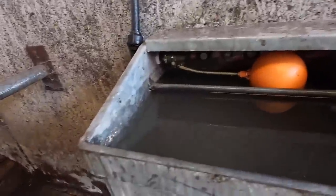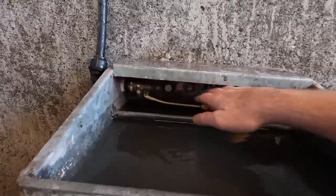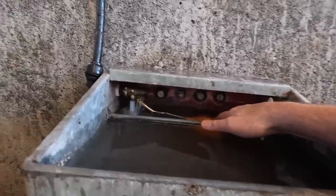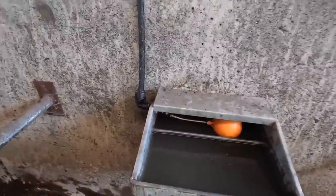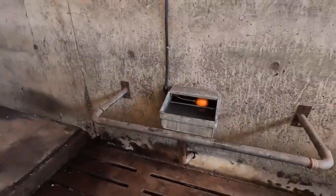So that's it, it's fixed. The drinker fills to the right height. Had to put a little bend on the valve. I put a new valve stem on there, but I put a little bend upwards on it here so it would fill a little bit fuller than it was. But now she stops properly. So what I'll do now is I'll clean that drinker back out again. And that is all the other drinkers all working. No leaks. Job's a good one.